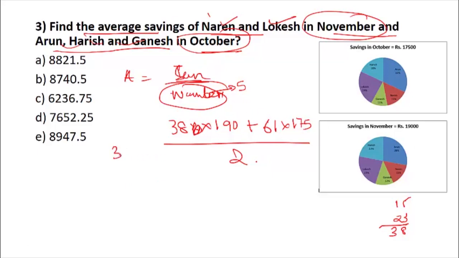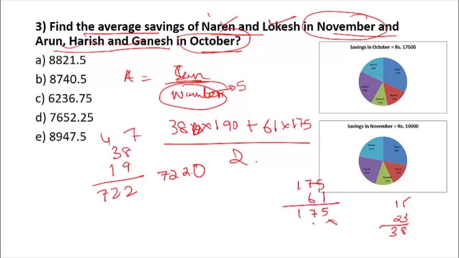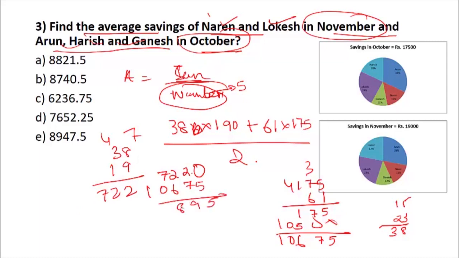What we'll get here is 38 into 19. If you do here, 8 9 is 72, 7 carry, 27, 35, 42, 4 carry, 1 3 is 3, then 7, 7, 22. Now what we have to do is add further. Now 0 will come here. Okay, now 175 into 61, if you do 1 5 is 5, 7 1 is 7, 0 3 carry, 42, 5 4 carry, 6 1 6 is 10, 5 7 6 1 0 6 7 5. What you have to do is add here. 5 comes here, 9 comes here, 8 comes here, 7, 1.